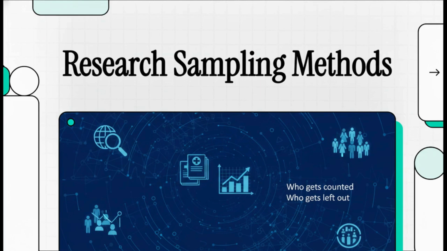Let's just jump right in today because we are tackling the absolute bedrock of any credible study. Whether you're scanning a medical journal, checking the latest political poll, or digging into a massive demographic report, there's one, often invisible decision that dictates whether you can trust a single word of it, and that is sampling. We're going to look at how these decisions can literally make or break research credibility. We'll explore who gets counted, who gets left out, and how researchers mathematically actually prove their findings.